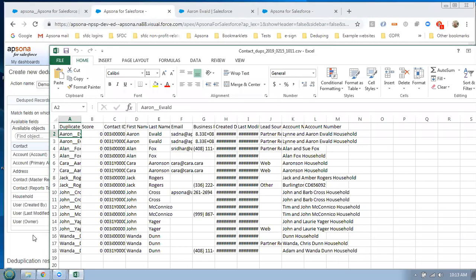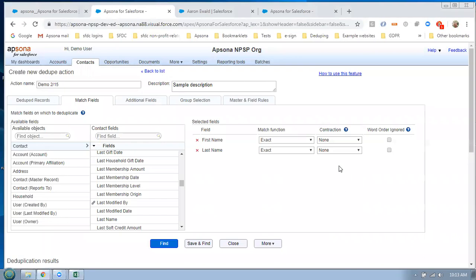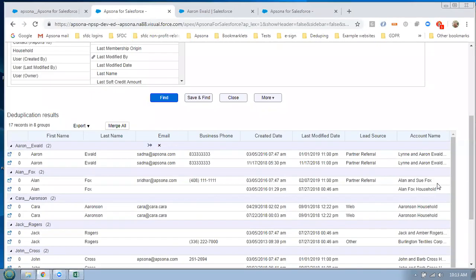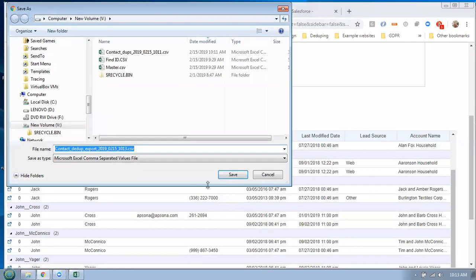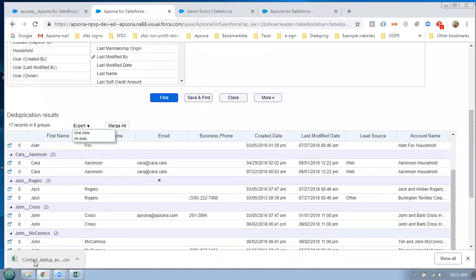So back here, while we're talking about exports, it is also possible to export all of the data. This is really more of a backup thing. If you want to back up all of the grid data here before you do the merge, before you destroy anything, you can hit the all data item, in which case you will get a somewhat different layout in the CSV file. Take a look at this.